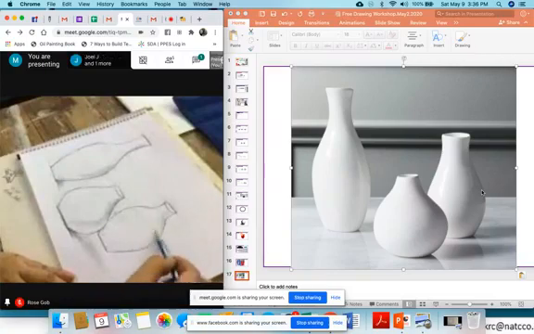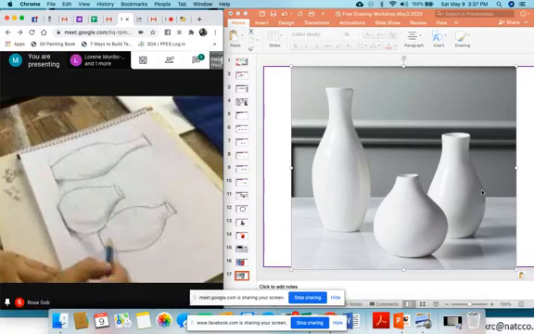Just single lines first, until we get to have a contoured shadow. And then when you are done with the single line, that's the time we will repeat what we did. Just follow the shadows, just follow the shape of the vase or jar.